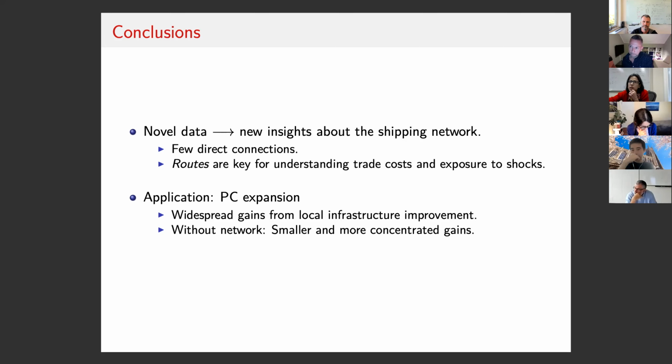So can you use UN Comtrade as an outside check on the model? Yes, that's what we're doing, right? Oh, okay. I missed it. I didn't understand when you did that. Sorry, it was a little bit too fast at the end, but it's important that we parameterize the model with only the AIS data. That's the estimation in the model. But that gives us predictions on trade between countries or ports, and those predictions line up perfectly with the evidence from the reduced form, from the Comtrade value. Exactly. Oh, okay. I'm sorry, I had not understood that.